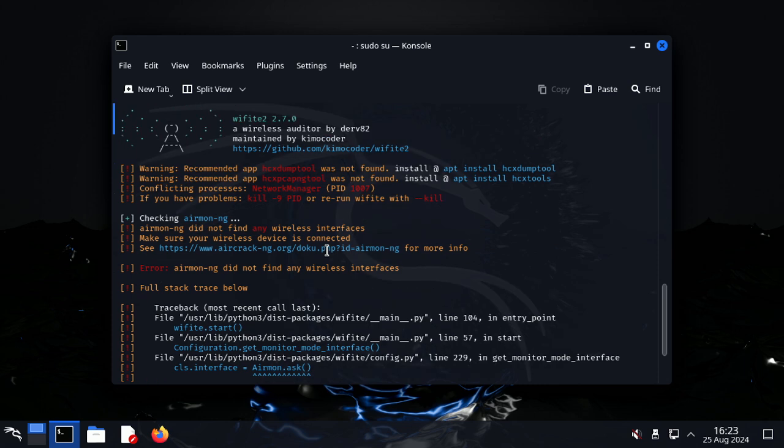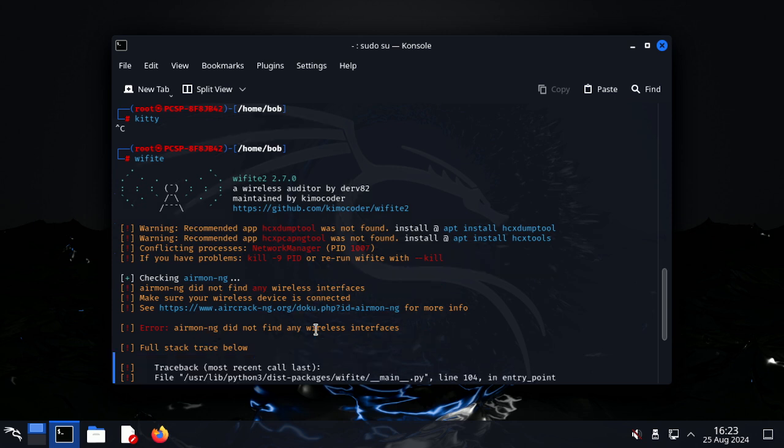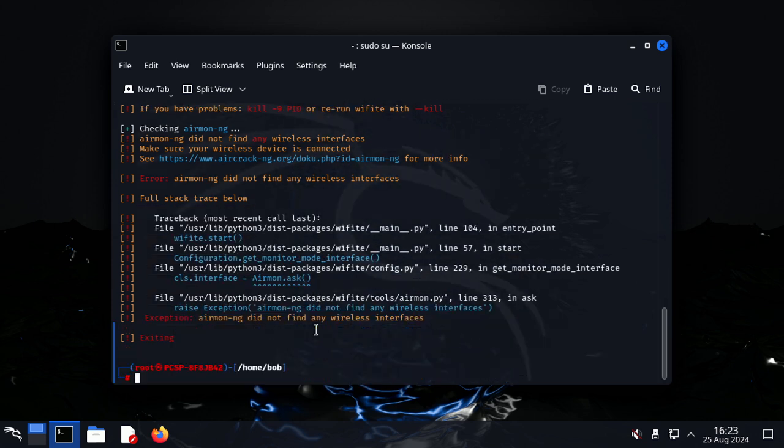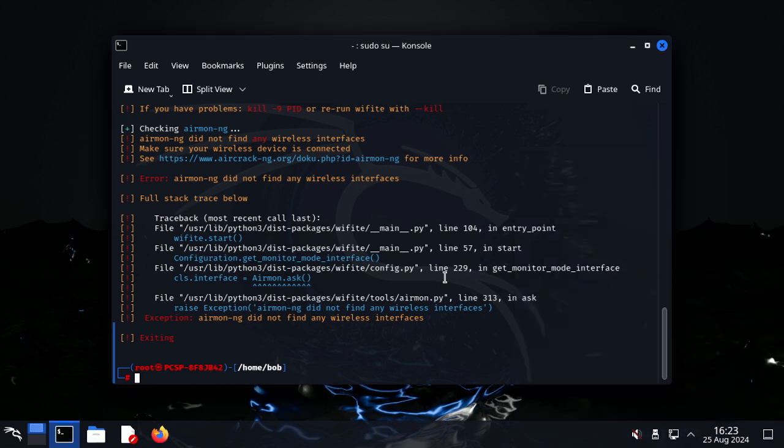So a lot of these programs you could start by just typing the name, depending on what it is. There might not be a Wi-Fi adapter on this desktop either. So, the more you know.